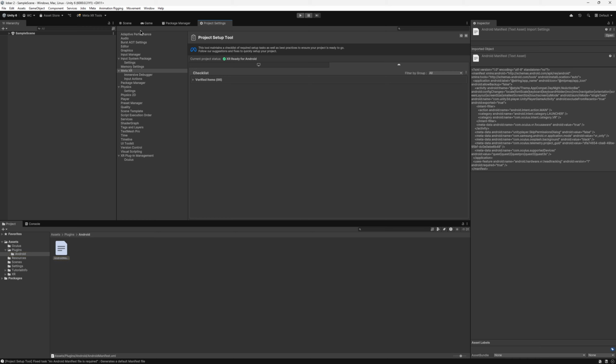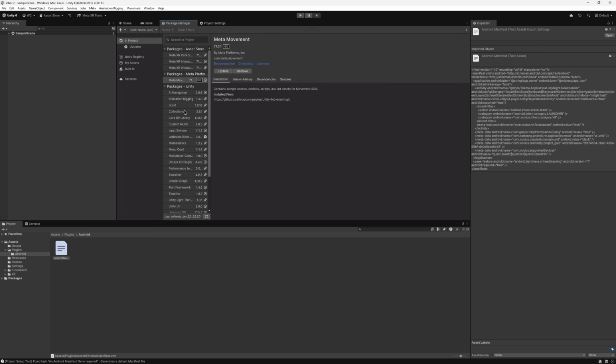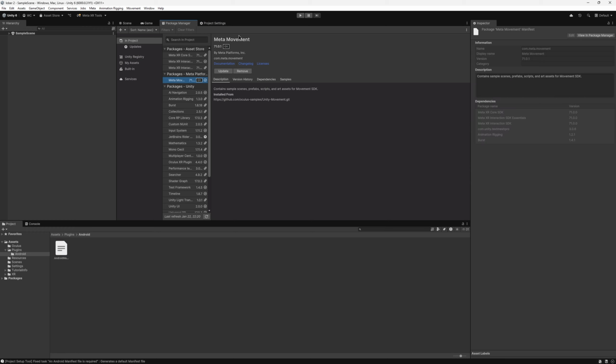So you're basically all the way there. But now I want you to get into some scenes where you can kind of see all of this stuff in action. So to do that, you're going to go back into Asset Manager, and you're going to go to the Meta Movement tab, click Samples.